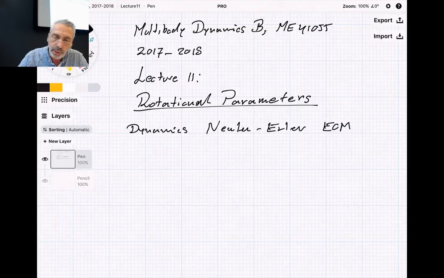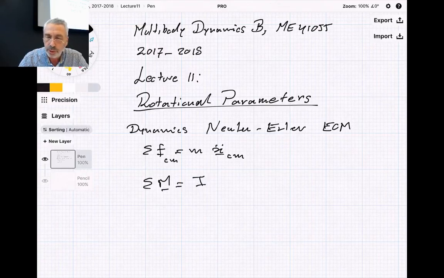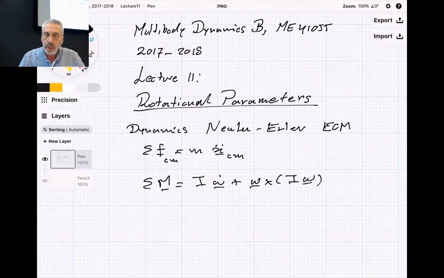EOM, equations of motion, being that the sum of all the forces is the mass times the acceleration of the CM, in this case, and the sum of the torques is then the inertia times the angular acceleration plus this convective term, I omega. Now, that's all very nice, these equations, but we want to know the motion. And of course, from this you can solve what is the acceleration and what is the angular acceleration. But we want to know the motion as a function of time. So for the linear part, that's easier. We've done that before, and it's just integrating the acceleration. You get the speed, and you integrate the speed, and you get the position, and either there are constraints or not. Now, the more difficult part is in the orientation or in the rotation.